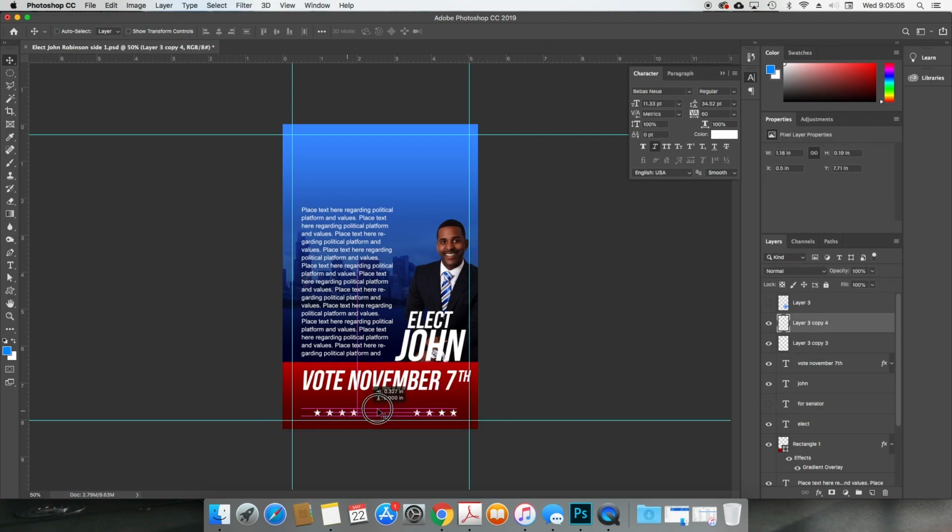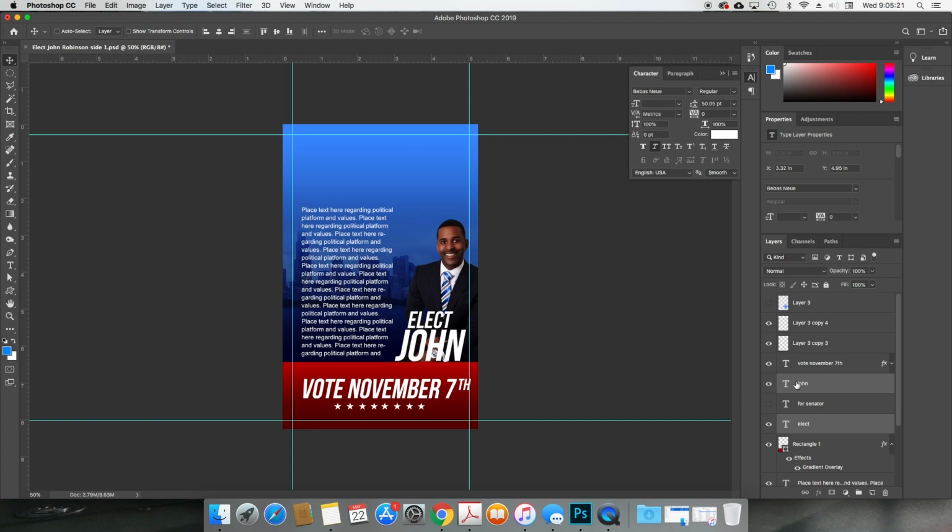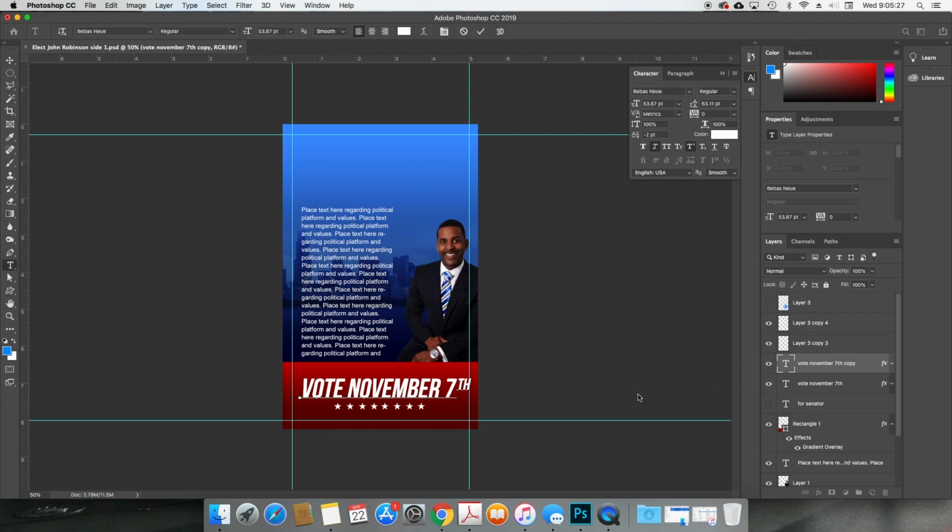What else might possibly go onto a flyer like this? He probably has something on the back side about a website. So let's say the website is www.johnrobinson.com or elect John Robinson. So that could go here.